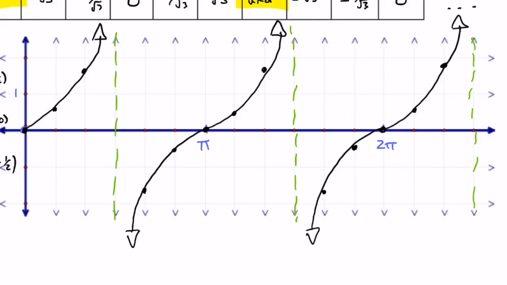This is what a cycle of tan looks like. So between the two asymptotes, from pi over 2 to 3 pi over 2, that is the basic cycle of tan, and its period is pi. Sine and cosine both have a period normally of 2 pi, and that's a big difference for tan, that it's only got a period of pi.